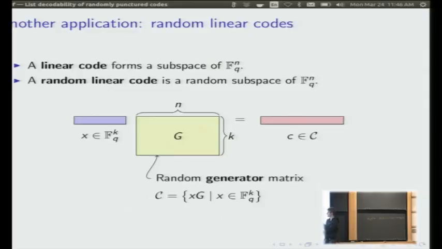This fits into the framework before of randomly punctured codes as follows. Any linear code is a puncturing of the Hadamard code, which is to say that this generator matrix G has a bunch of independent columns, which I can think of as being a puncturing of the generator matrix which included all of the columns. So q to the k by k, huge, for typical polynomial parameters, throwing away pretty much everything.